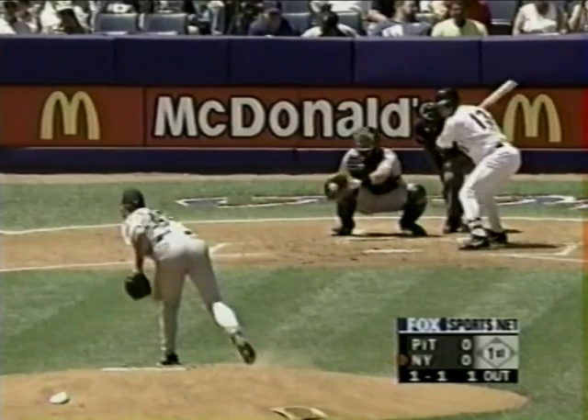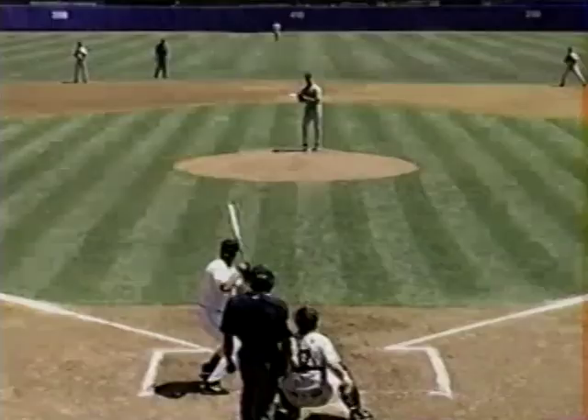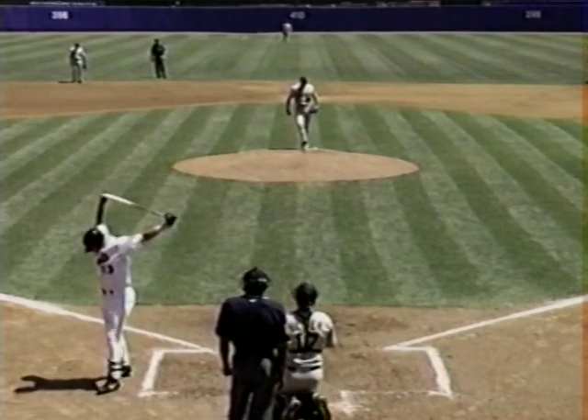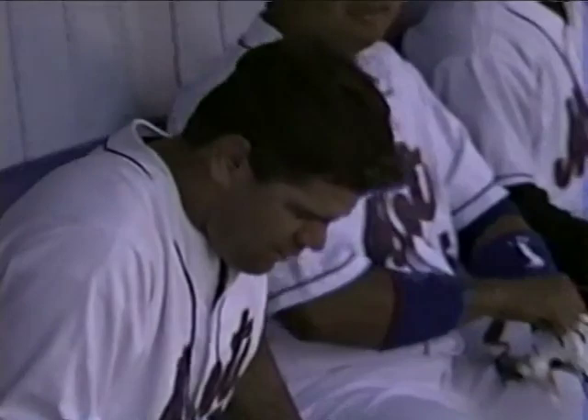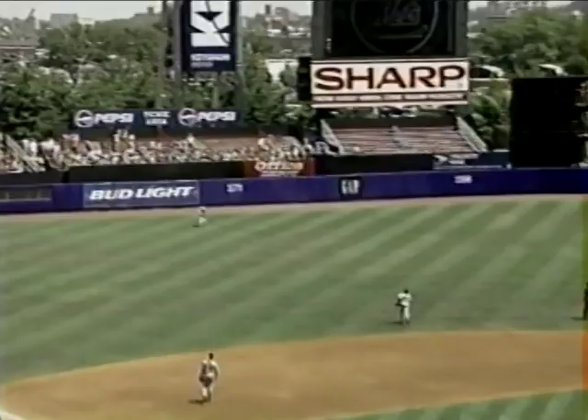A testament to how Ricky Henderson and, when he leads off, Roger Cedeno have shown a propensity for getting on base. Two balls, one strike to Alfonso. Foul back — two balls, two strikes. Kenny Rogers was introduced at his press conference a couple of days ago talking about what a pleasure it's going to be to pitch to the Mets infield — specifically mentioned Ordonez. He knew about Ventura from the American League, and he said, 'And I hear that second baseman, Alfonso — he's pretty good.' He hits from deep to left field.